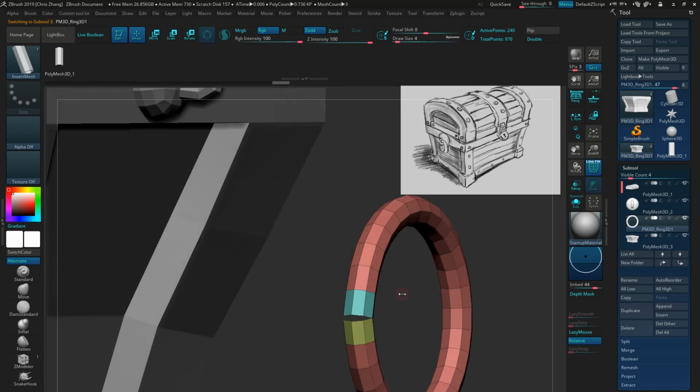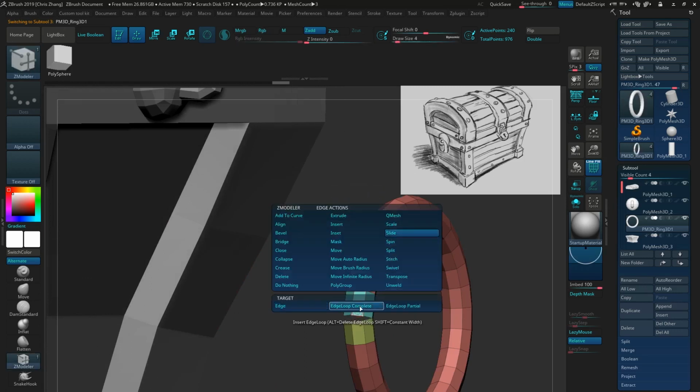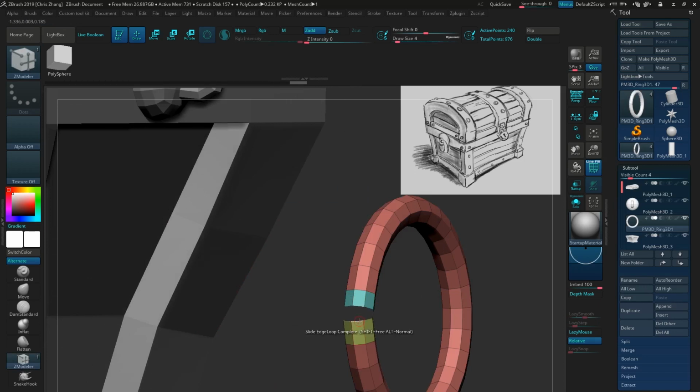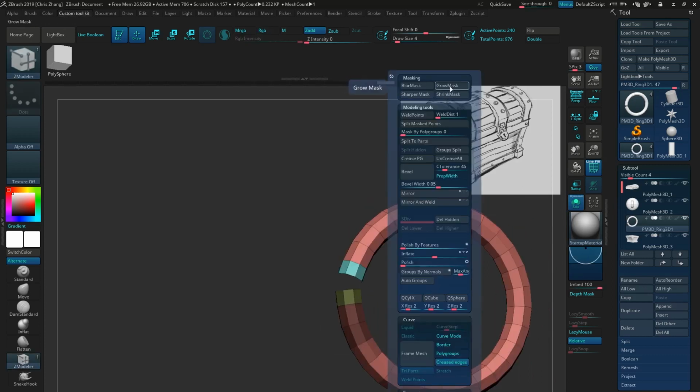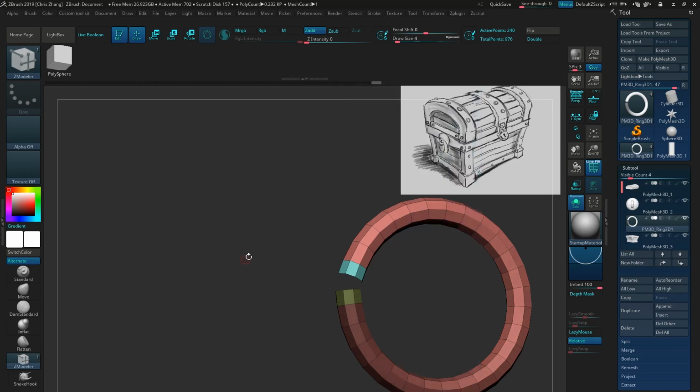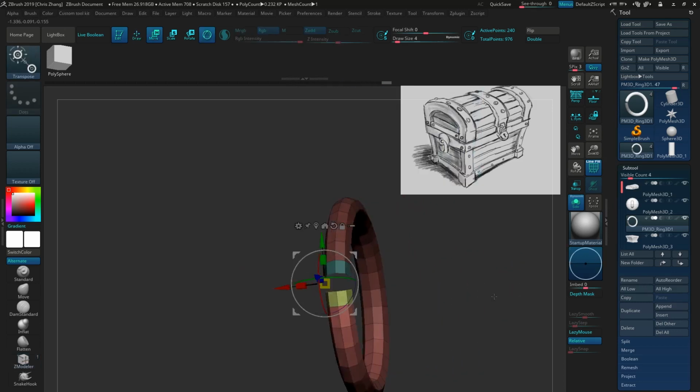So first let me just bring these edges up a bit to make some space. I'm gonna mask this side a little bit, grow the mask, and also blur the mask a little bit, and just move this to the side.